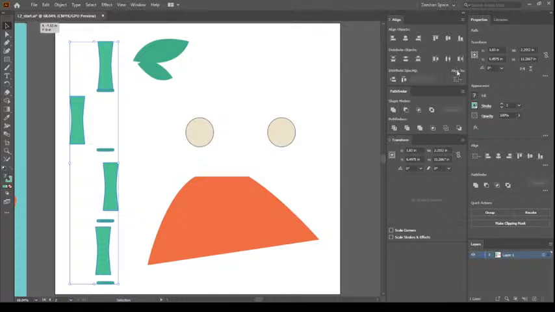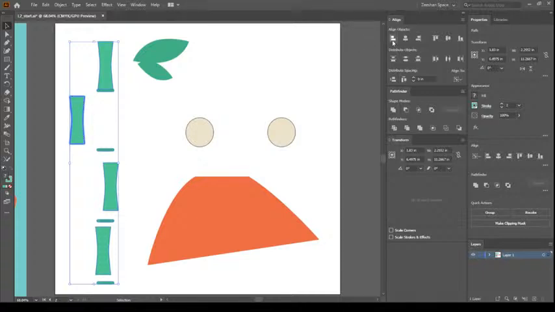Now I will go to align to and choose key object. Once I go to key object, you have to select your key object. As soon as you select the key object, it will have a dark blue border. If I click on this one, you can see there is a dark blue border. This dark blue border means this is the boss, this is the key object.